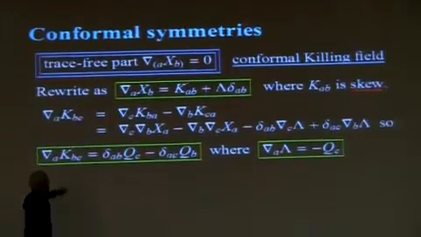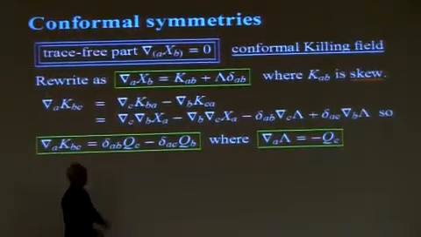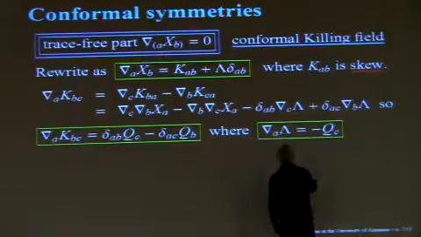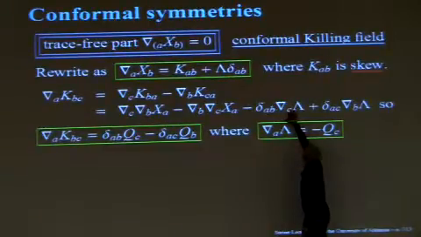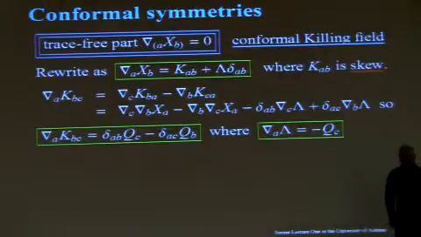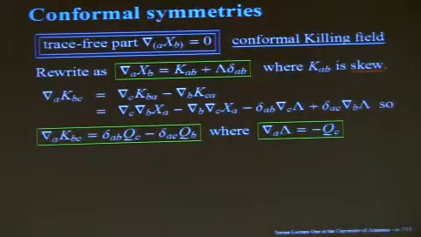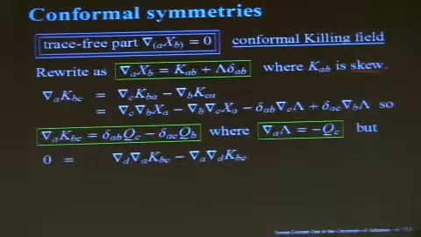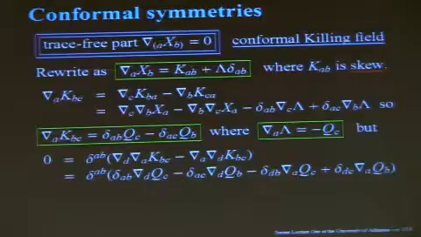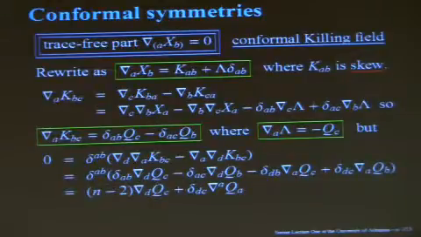And now I'm just going to introduce a name for the final derivative that I don't know, which is this. So I'm going to introduce a name for the derivative of capital lambda and call that, well, minus q. Right, and then when you do that, differentiate some more. Right, this is the standard theme. You differentiate some more. Look at some part of what you've got and re-express it. Okay, then what happens is that the number n minus 2 arises.